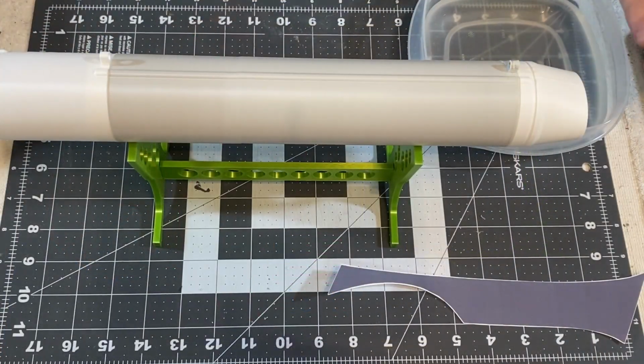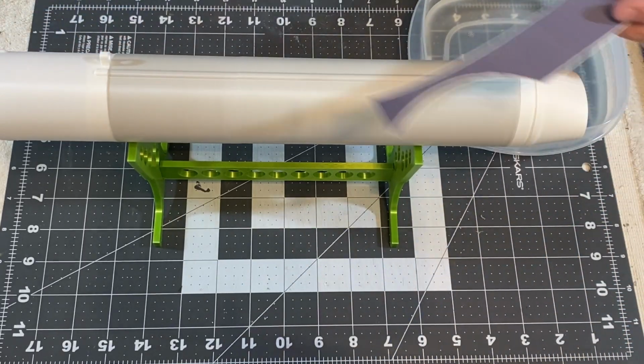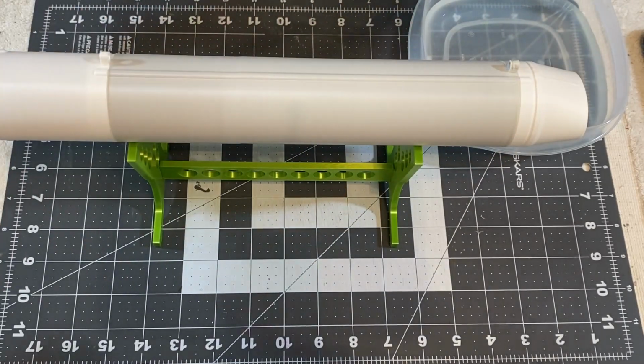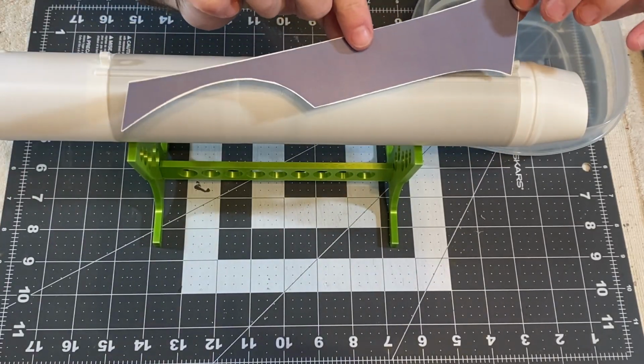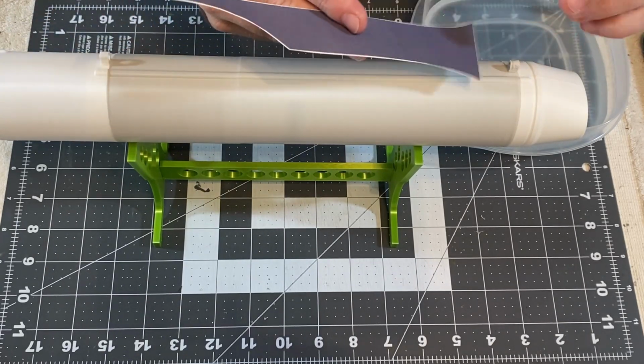Okay, this is going to be by far the largest water slide decal I've ever done, and this isn't the biggest one. This will be the biggest one when we get to it, but we're going to do one at a time. I'm going to get this down, let it dry before we put the red one on, because the red one's actually going to overlap this one a little bit.